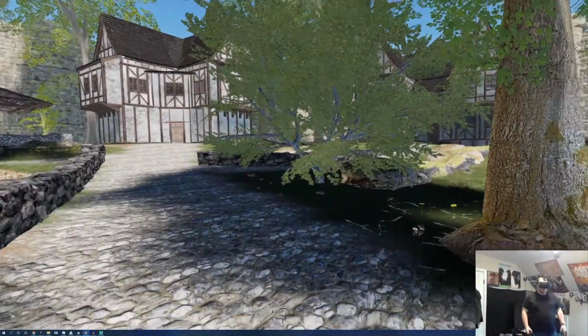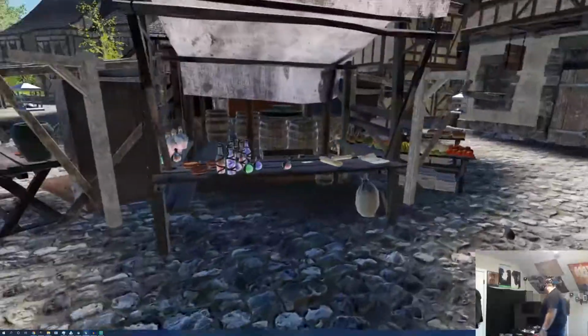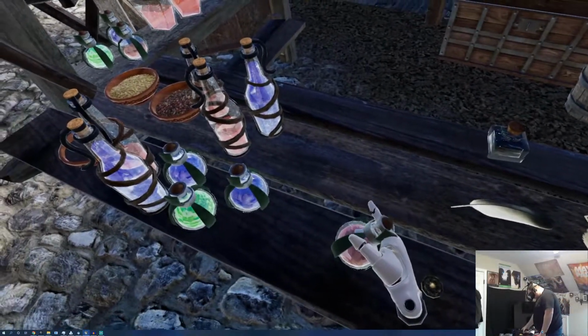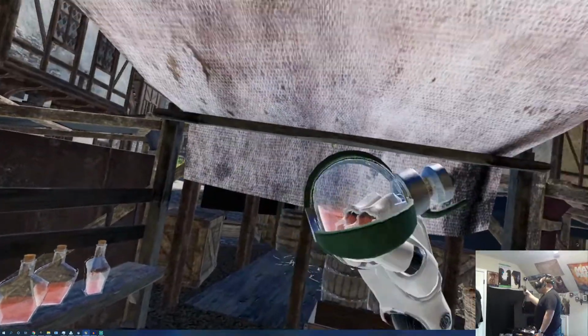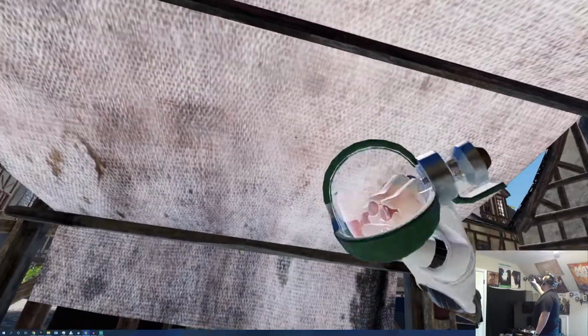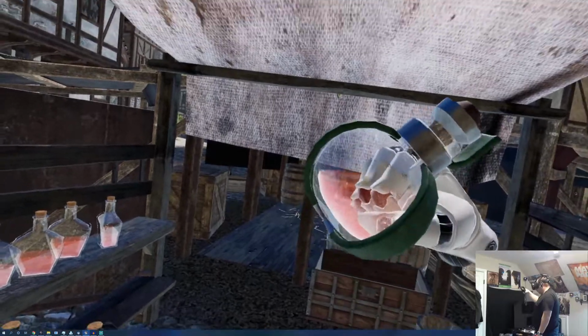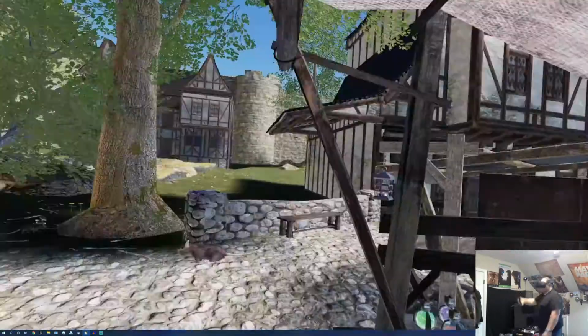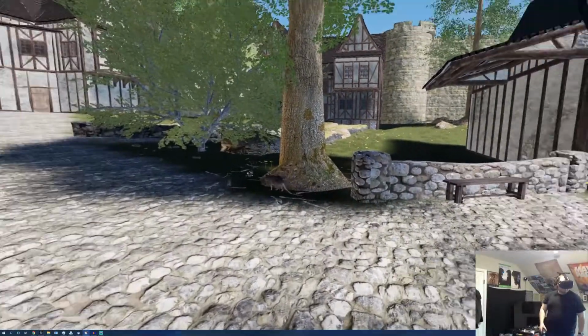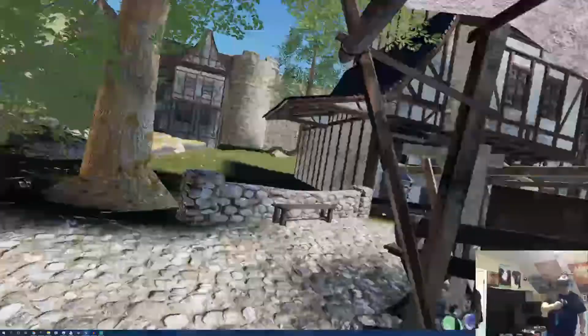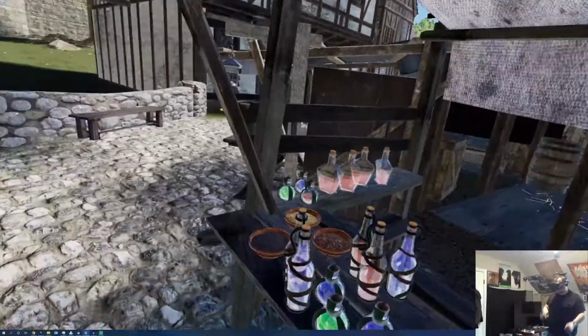Alright, here I am in the game. Let's walk over to our little table here. And the controller's vibrating. So I can pick this up. And look at that. You can see the liquid moving around inside. It's kind of a pale color. But we can take it. We can throw it. Look at that. How cool is that? You know what would be really cool is if we had the ability to break the glass. But that's getting ahead of ourselves.